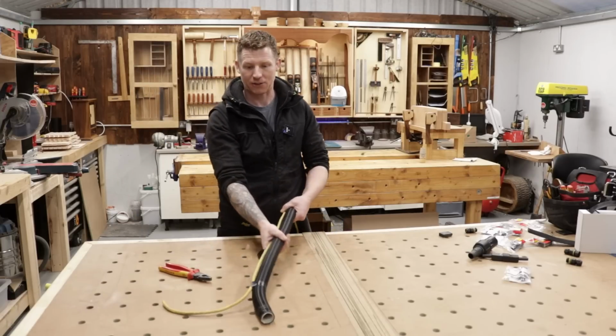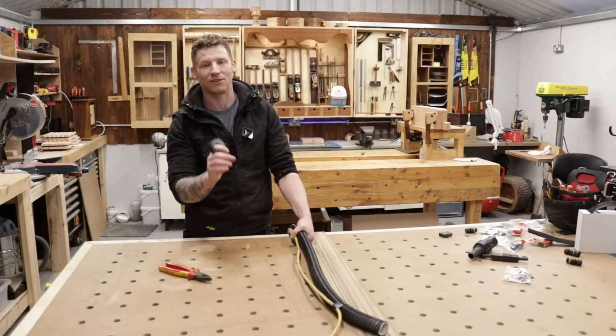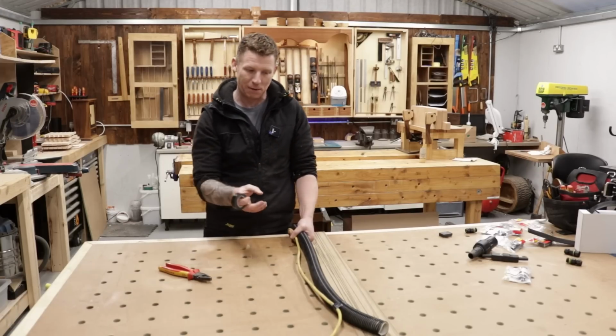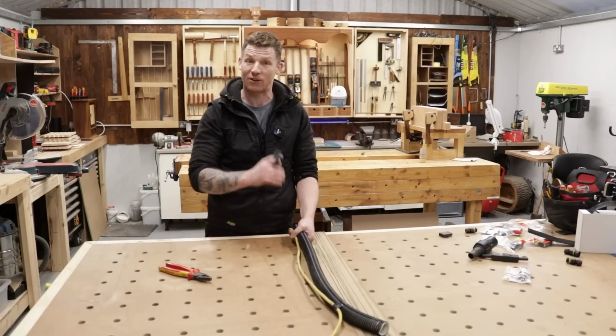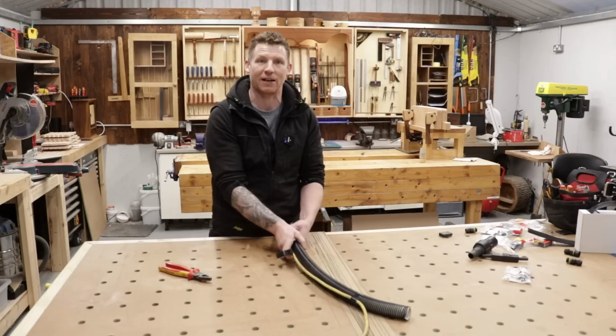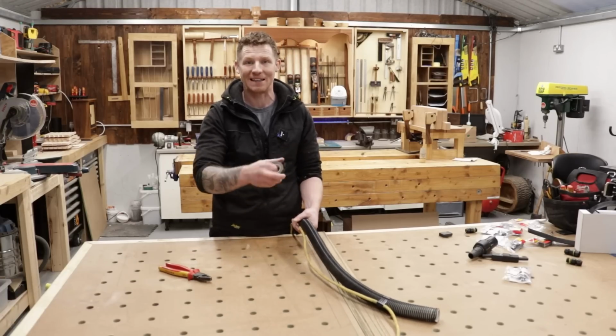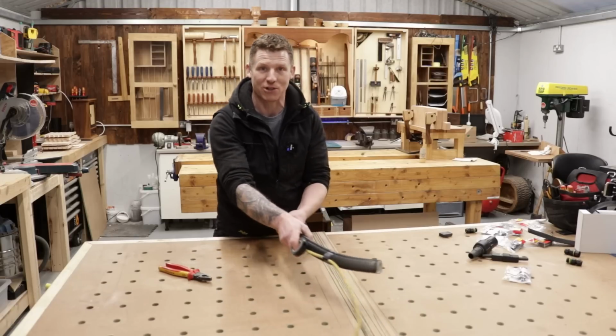Now, if you do have an overhead system and you have a nice short cord and you can coil it up, actually Carol over at Straw Bite Workshop makes some really nice little 3D printed parts that you can clip onto your hose, and it's a really nice cable management system. He's also made some pretty cool stuff for the track saw for offsetting the curve of the blade, so definitely check Carol out over there. I'll link to him below as well if you want to check those things out.